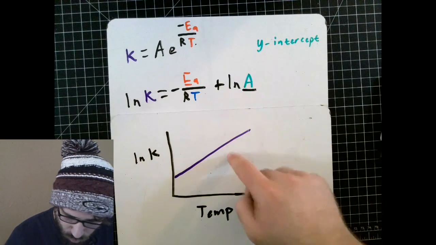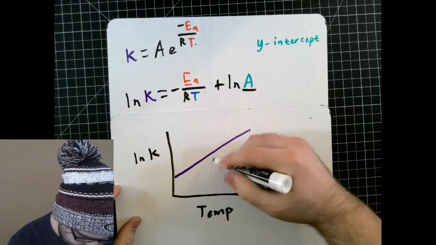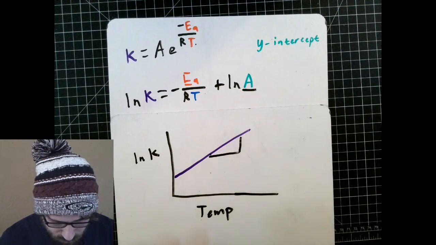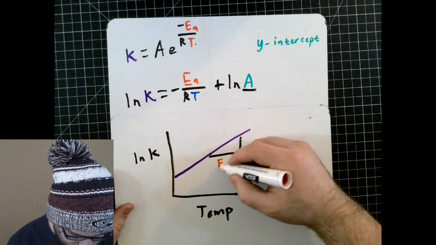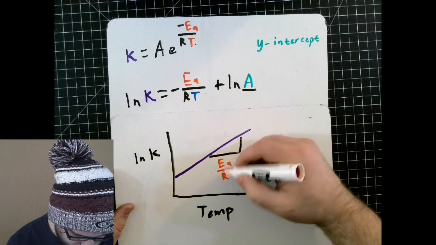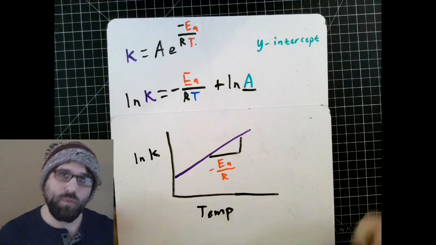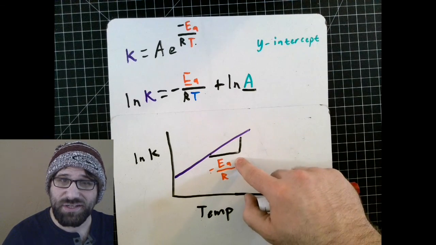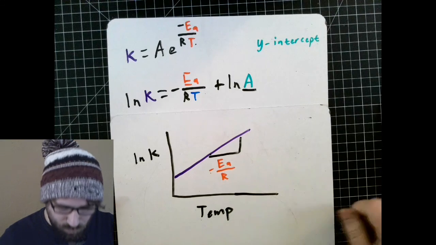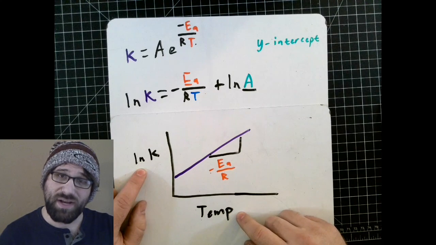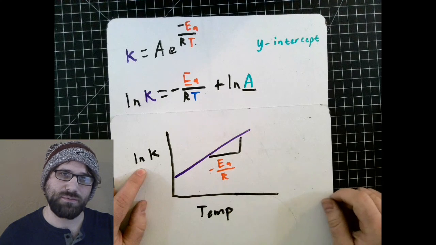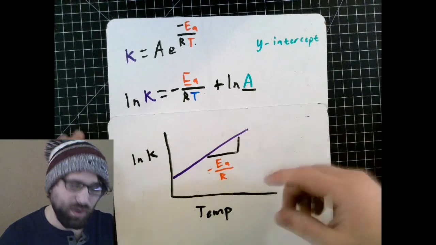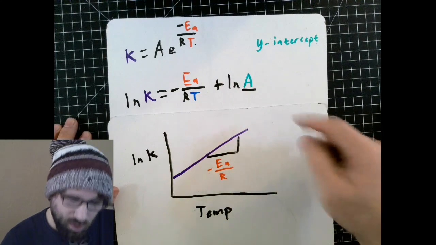And then our slope, the slope of this line right here, this slope would tell us activation energy over R. And so we can multiply this value by the gas constant and we'd get our activation energy. On top of that, we'd be able to see how our rate constant is changing at different temperatures. So we don't need to use this equation, but by looking at it this way, we're able to see how these different variables are related.